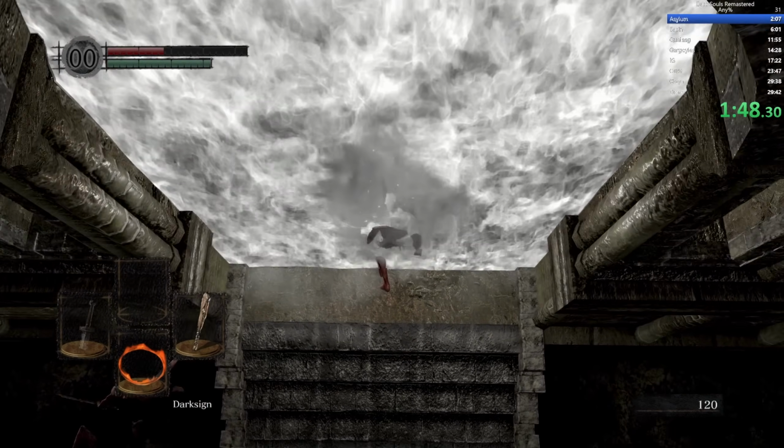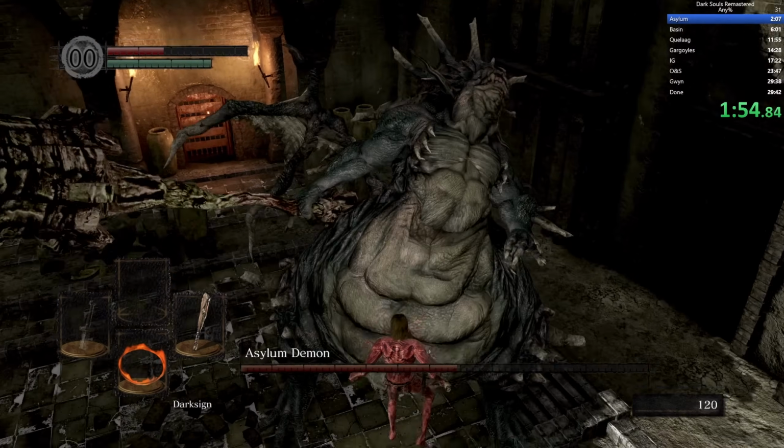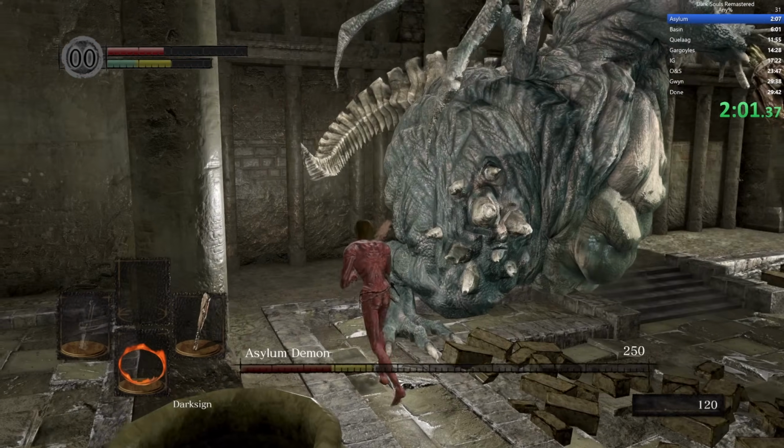Starting off for the Asylum Demon fight, we're going to jump into our plunging attack. This sometimes lets you get an extra hit in on him. Once you're on the ground, it's just using light attacks and trying to get into position where you don't need to dodge his attacks, so you can keep your DPS up.